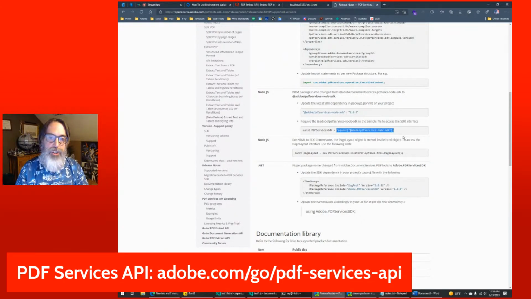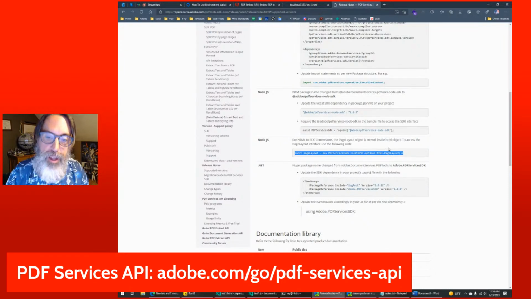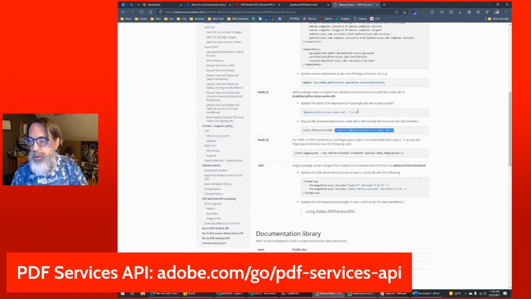Because in terms of actual code, the only API that changed, or that was not backwards compatible, I should say, because we definitely added stuff, etc., the only thing not backwards compatible involved the page layout. So if you're not working with page layout, you can literally change a require, make sure you update your package.json via the command line, and you are good to go.